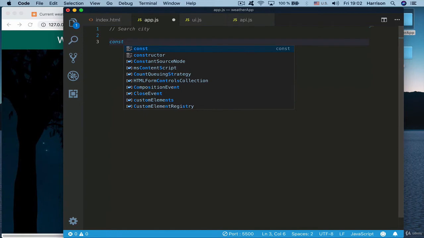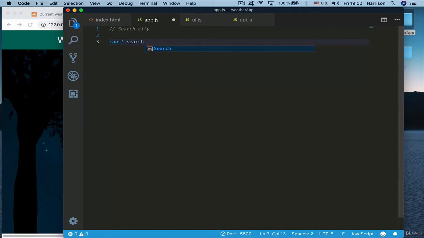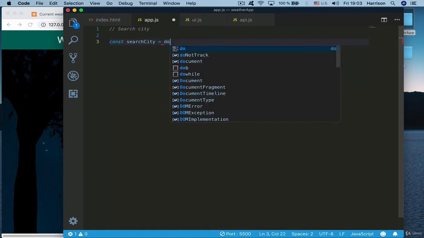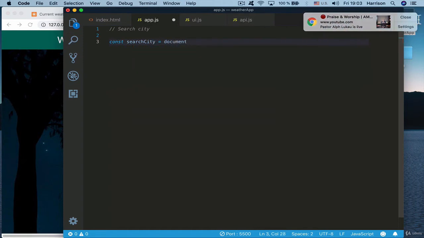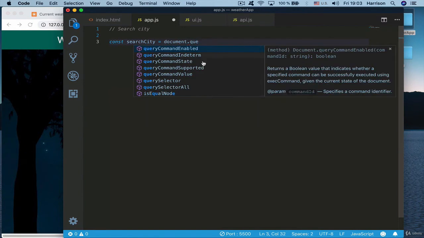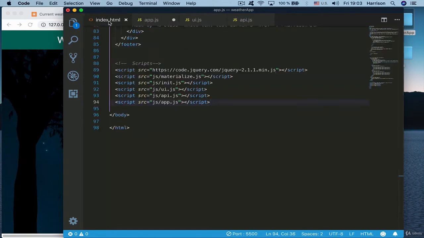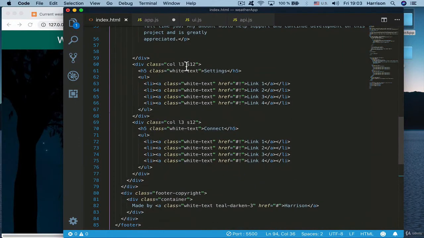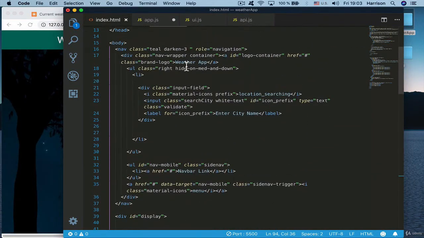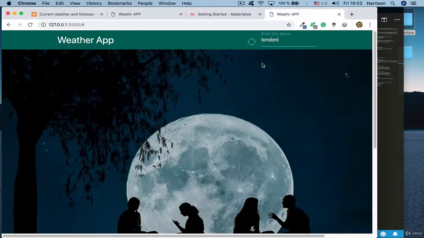I'll create a constant variable called searchCity, which should be equal to document.querySelector. You remember we have a custom class of search-city in our input form, which is this. So we want to target this input form. This input form is what we are targeting.